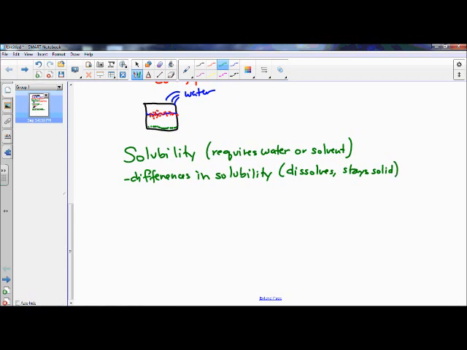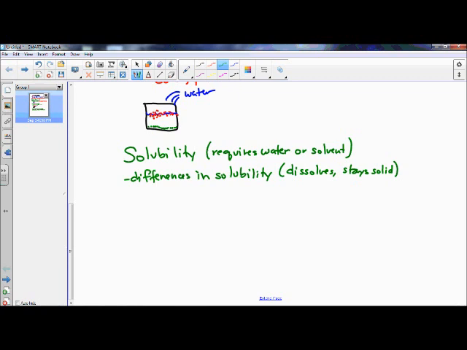Okay, now it's important that you understand the dissolving process. Students tend to not understand what it means when something dissolves. Remember we said when things are solid that they're in a three-dimensional crystal structure. There are rows and columns. Okay, the more rows and columns, the larger the crystal. So if we look at something like a salt crystal or a sugar crystal, that's actually huge on the atomic scale. There are just millions and millions of rows and columns in there.